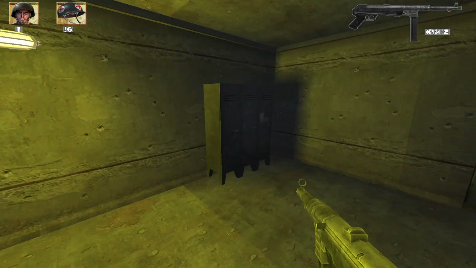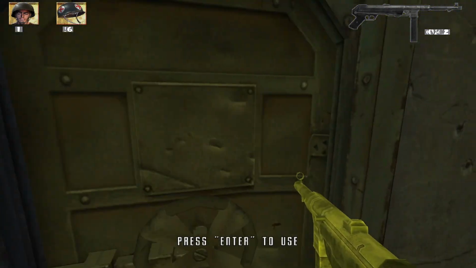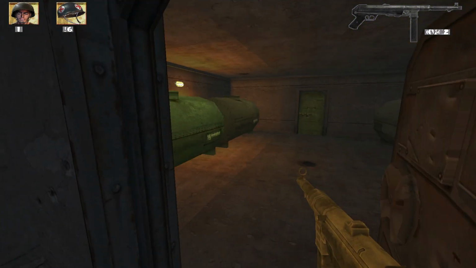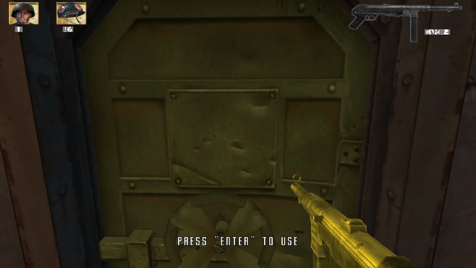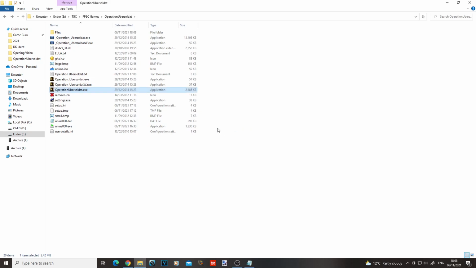See again, not a huge amount of decor here, just a few lockers, a couple of bunk beds. I don't think the premise of the game is that bad. Oh, hang on, I just heard... What is that? What the... I know exactly what that was. That was a grenade. Unbelievable. Oh my god, and the game has crashed.